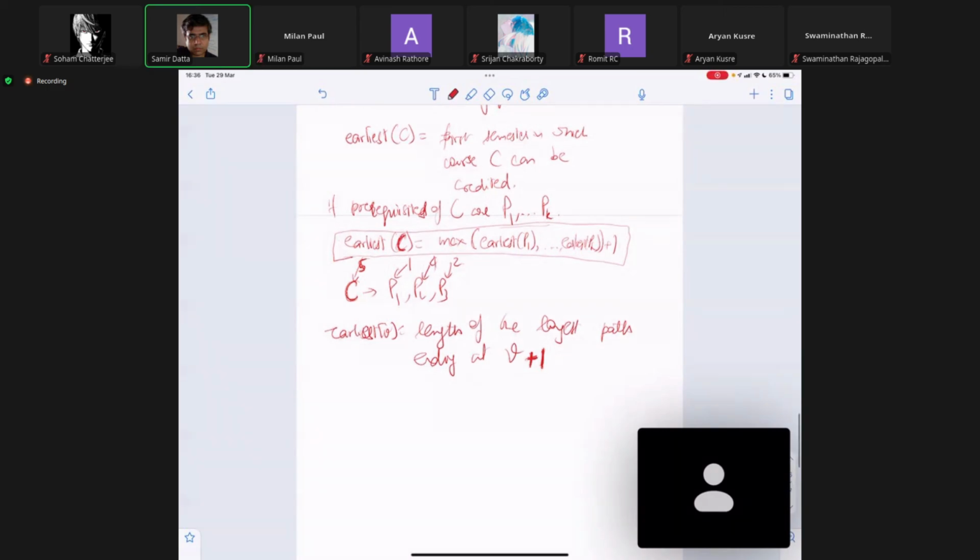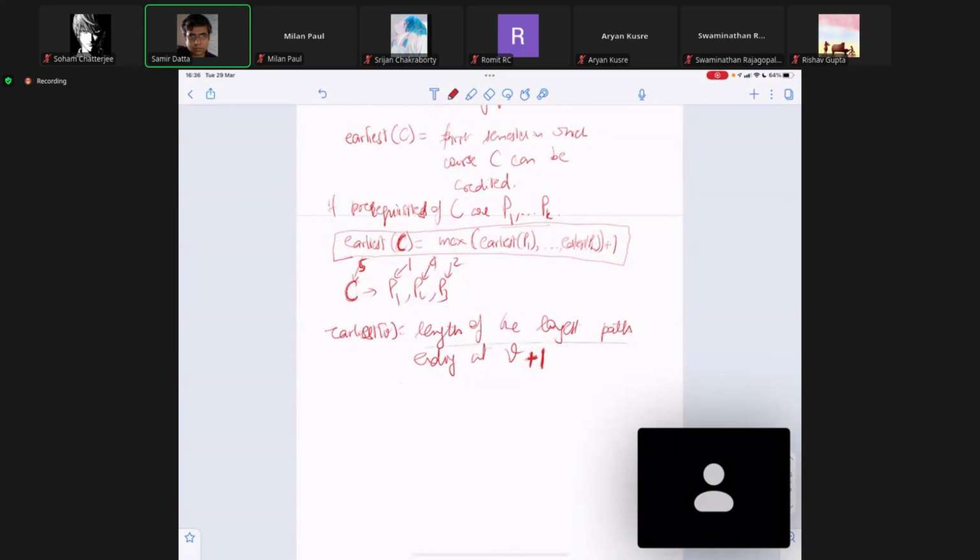So the argument is, suppose you have, I want to prove that the length of the longest path ending at V plus 1 is the earliest of V, correct?